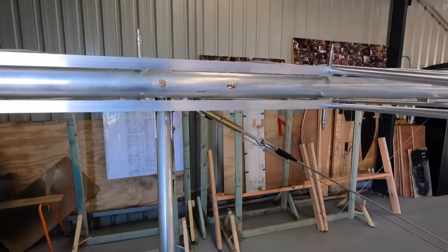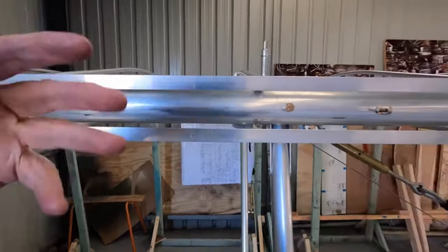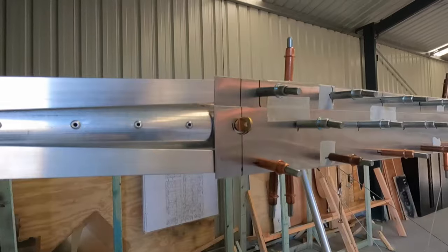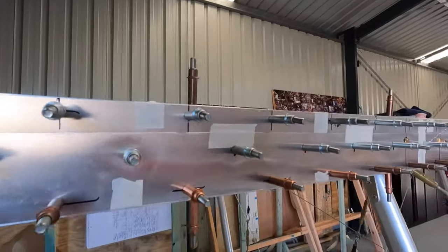Get it all drilled and clecoed. I'm going to face this now, and then that sort of stiffens that up. And then we'll do the same on the aileron. Going well. So just in the middle of upsizing all the clecos. This is the work that goes into it.